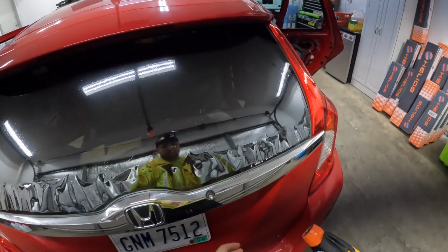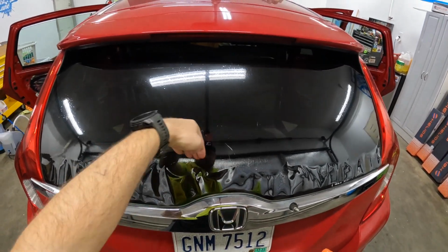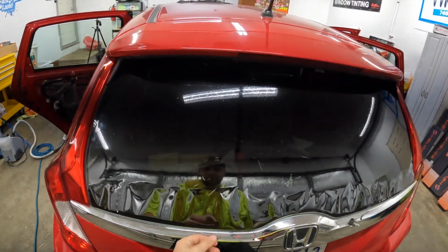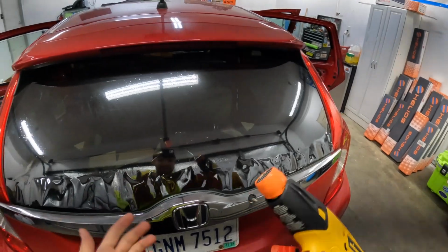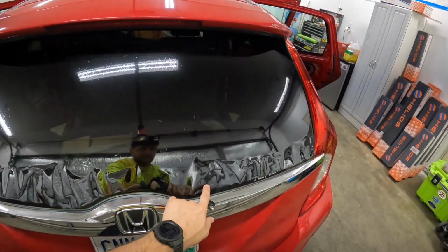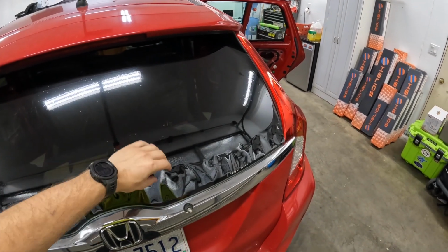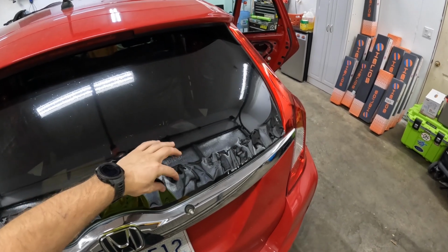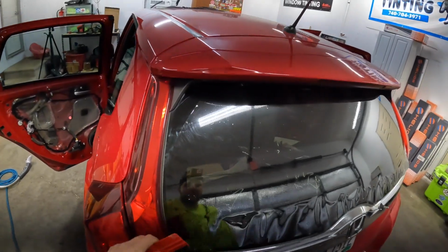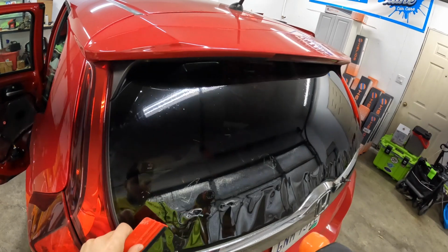So let me explain something real quick. I started just shrinking down here a little bit rather than just staying up here because I've got really big fingers. Now, what some people will tell you to do is leave enough overhang that you can pull shrink it. I'm not really a huge fan of pull shrinking. So what I'm doing is I'm basically shrinking this up so that when I shrink this down, I don't end up with shrink, and then have all this film and then end up having a crease. I don't know if that makes any sense. I can't really explain it any better than that, but if you know, you know.